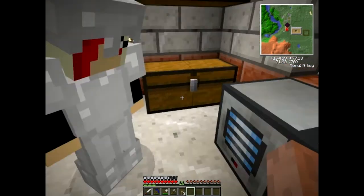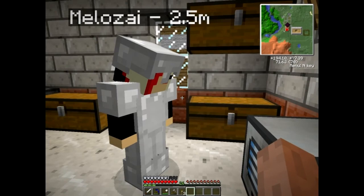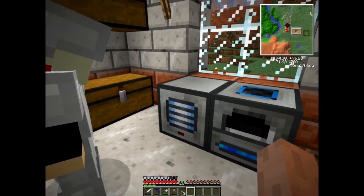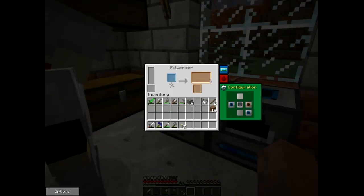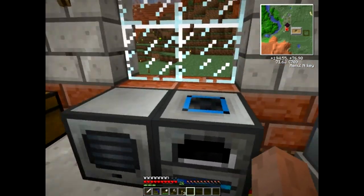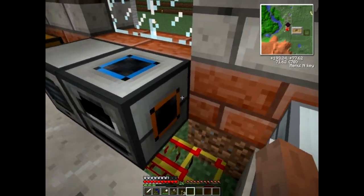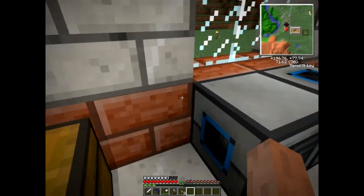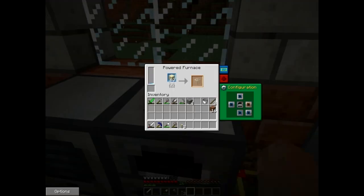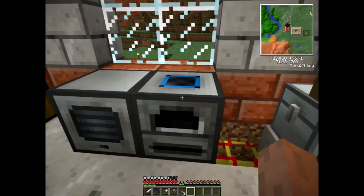But if we put down the ore, you remember the ore had some side products. Perhaps if you were pulverizing gold ore, it would produce some iron ore also, or something like that. It would automatically be smelted in the end if we use this, because we can have this side output directly into a chest. Oh wow, that's cool. But I don't want to do that just right now, because actually I wanted something totally different over here.